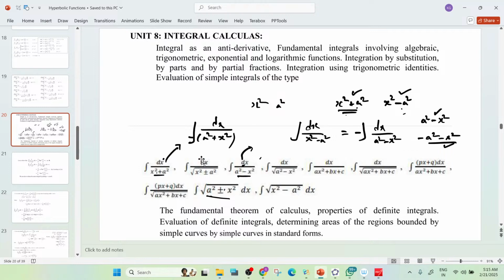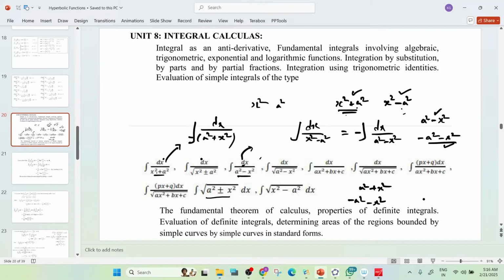That is fine. But here you cannot do that. What I am trying to say is that for a square plus x square, here there are only three types actually. We don't have minus a square minus x square here. See, do we have? We don't have, right? No, sir. In this one.